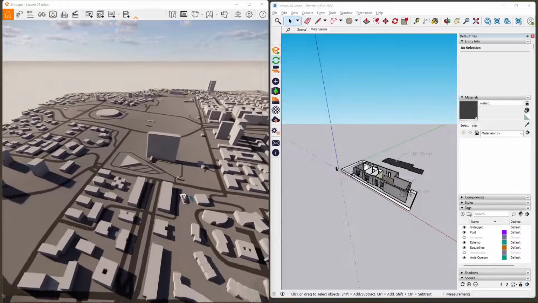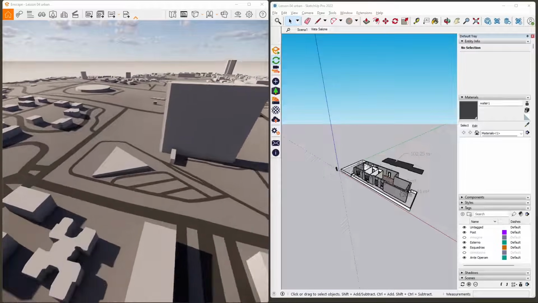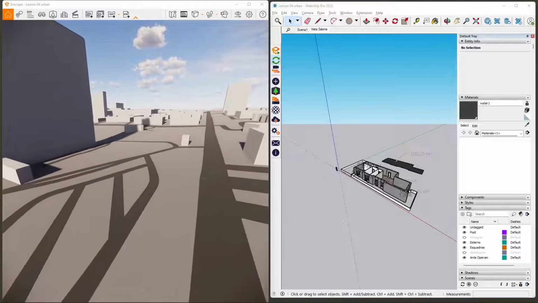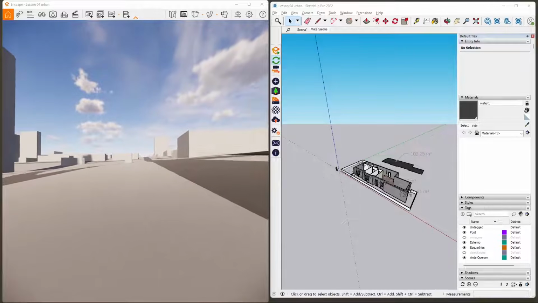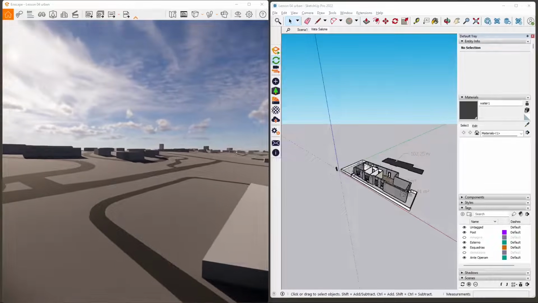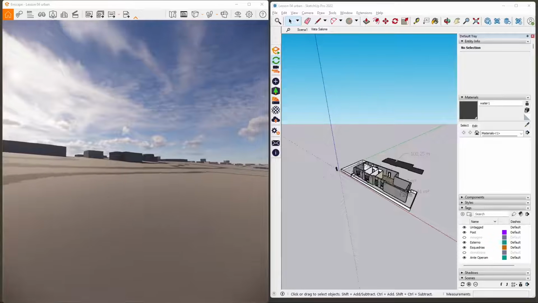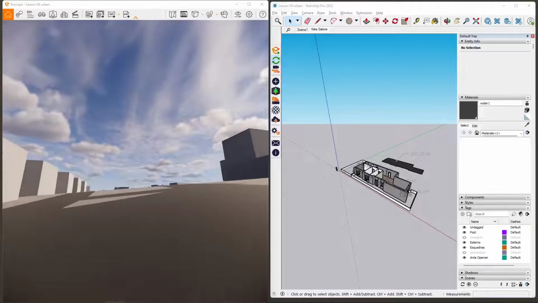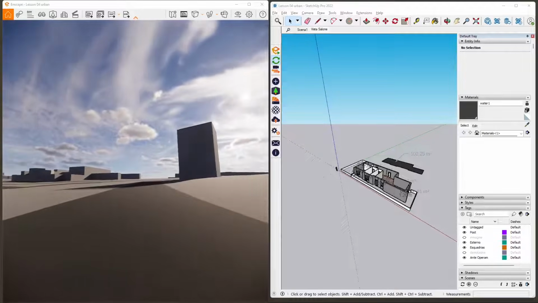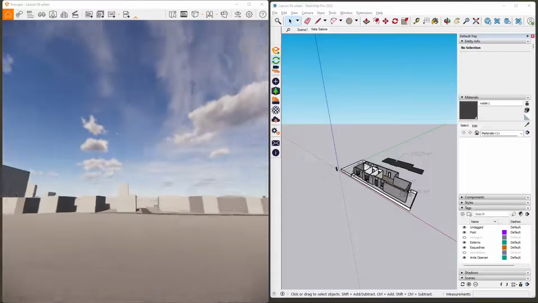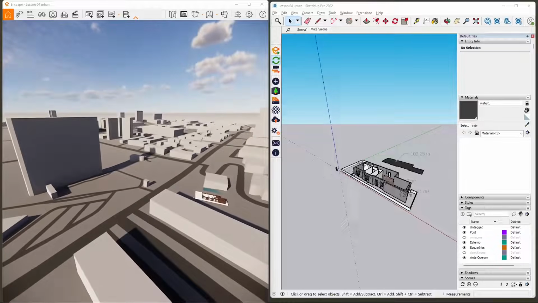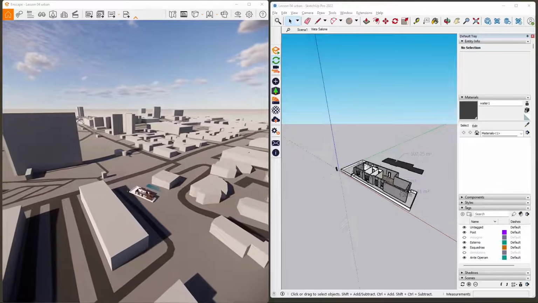Now, if you use this, you can also hold the Control key to move faster because it's going to be a really large scene. And if you press the spacebar, you can navigate this as if you are inside this surface. You can switch to fly mode and fly like a drone, or you can press spacebar and move around like a car, or you can just go around the city and check the buildings and so on. Now these are just for architectural project use. These are not, of course, realistic meshes of the buildings, but it's just to have a context around your project.